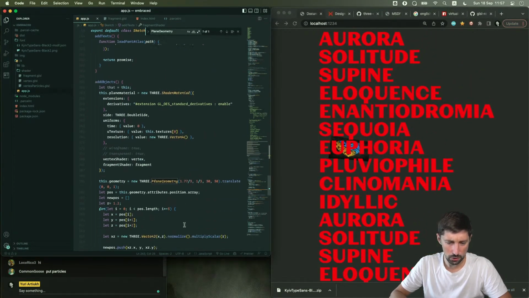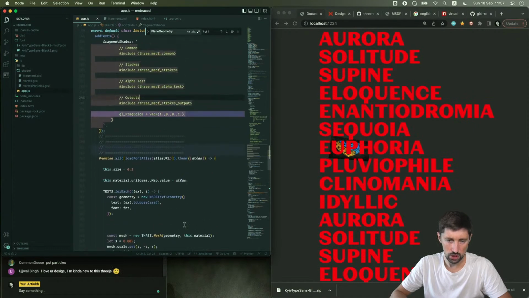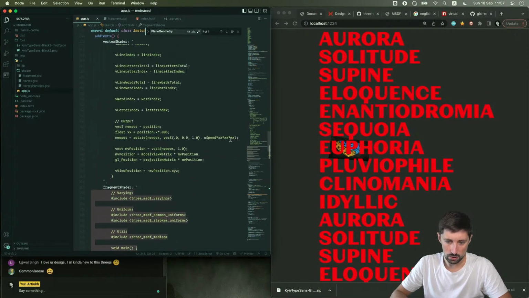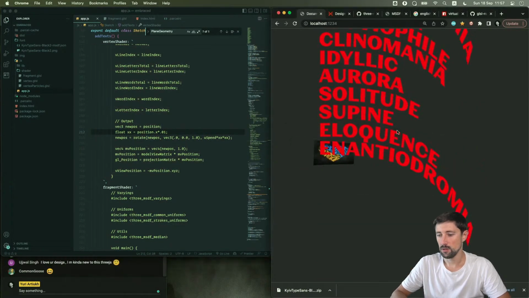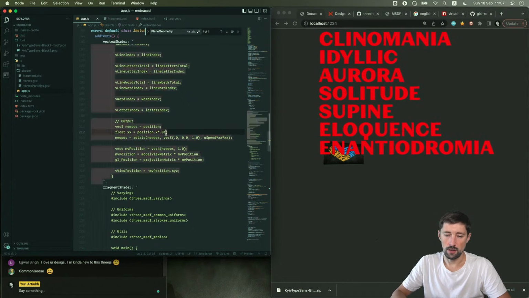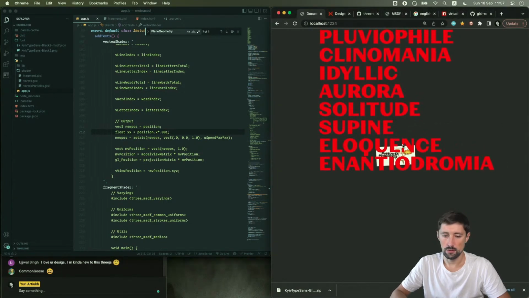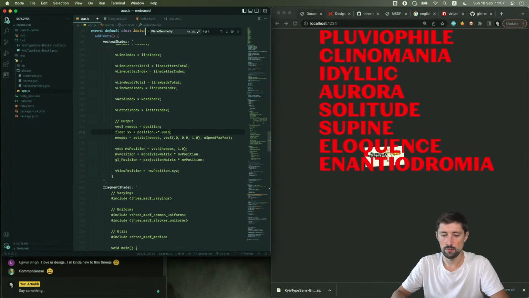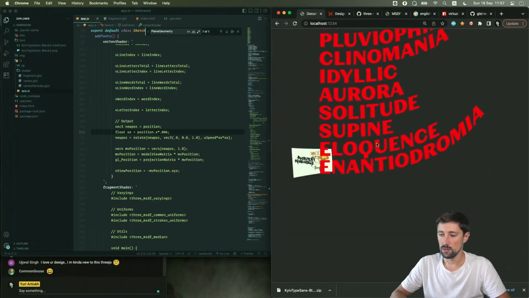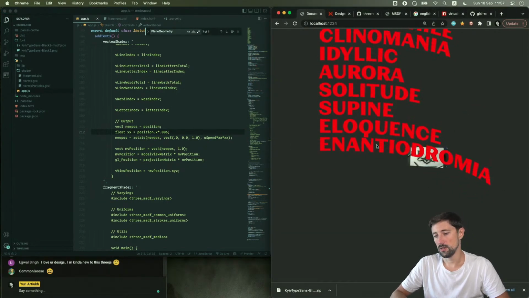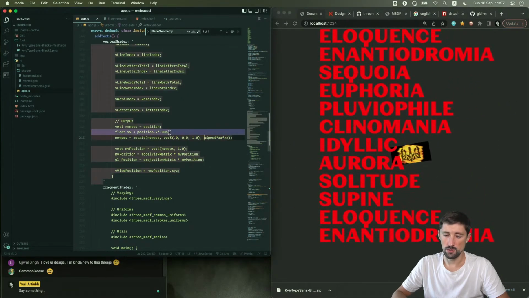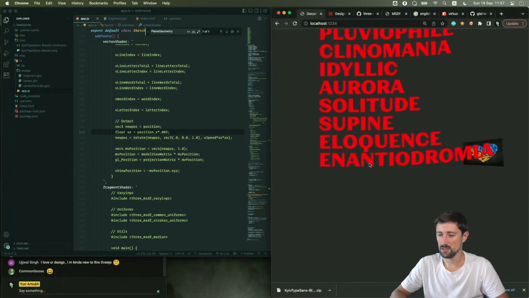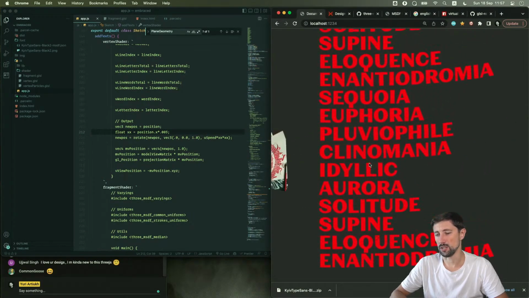I don't think I need that cubic thing in the shader. I just pushed it too much. I think square is pretty much enough. Okay. Too small. This is too big, I guess. Yeah, this one looks kind of nice.